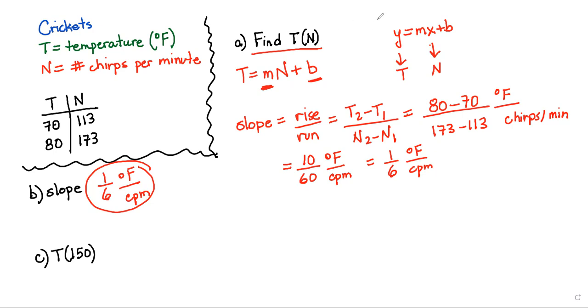So right now, so far, we have T equal to 1/6 of N, and we still need to solve for unknown B. This is still our unknown. So let's just use the top data point. We'll plug in and solve for B. Let's go ahead and just substitute N first. There's more than one way to do it, but let's just substitute N.